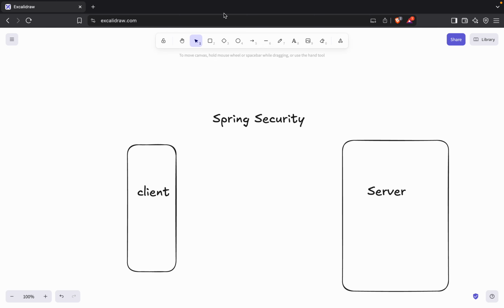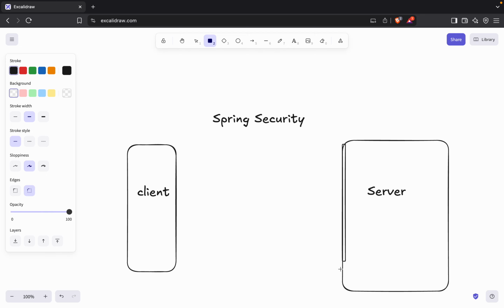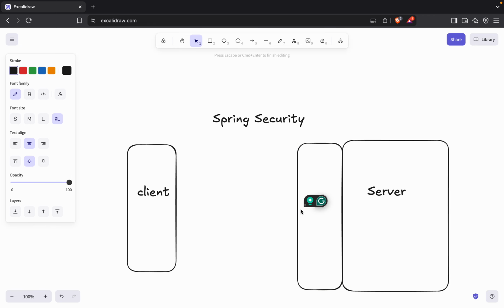Let me put it like this. This is our server, this is our client. Whenever requests come in, by default the request just comes in without any interruption. The user can access and hit any part of the resources. So when you bring in Spring Security, it automatically adds a security filter chain here. This is not really out of the box, it's there on the system, but for a clearer and easier way to view this, it's something like this.